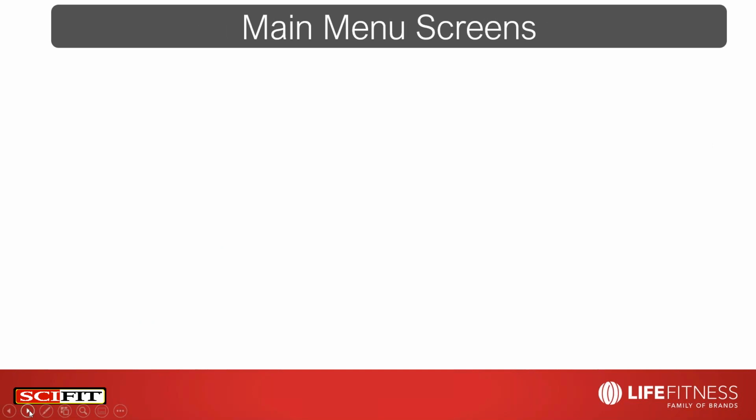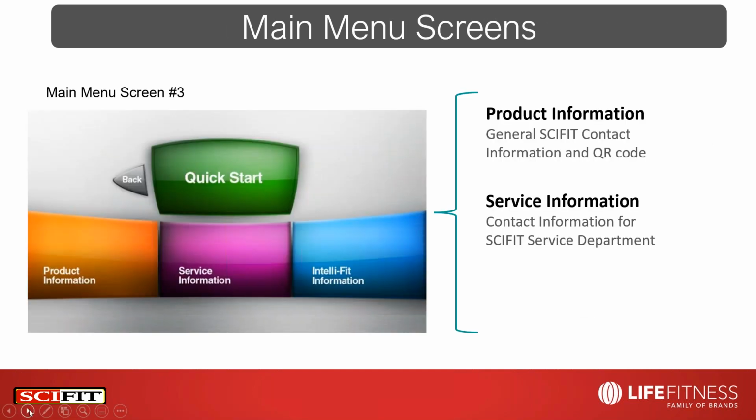If you press More again on any of these products, you'll go to the third menu. This is where you'll find general product and service contact information and brief program descriptions.